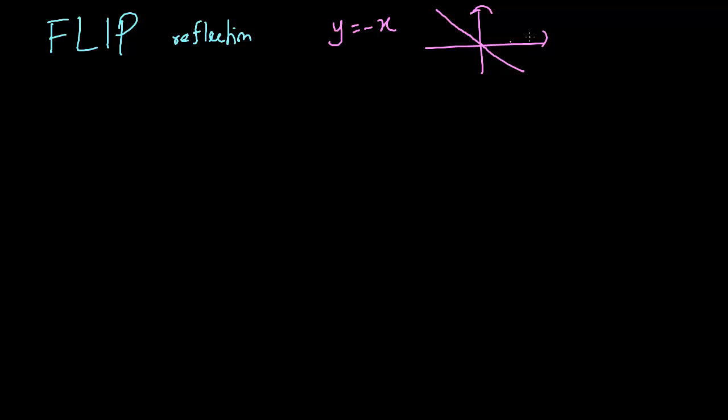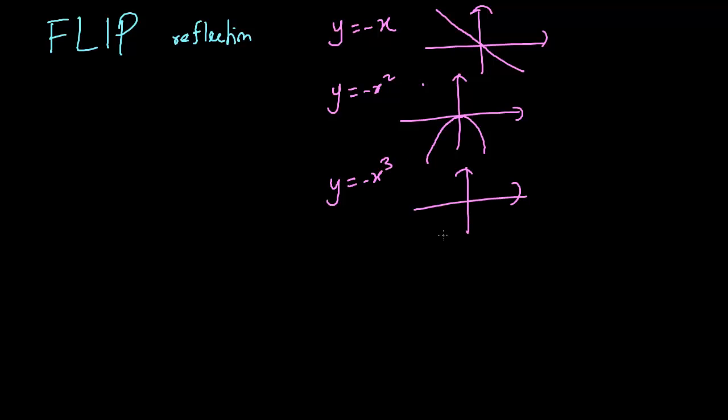You can reflect it on the x-axis and this is what it looks like. Then you have y equals minus x squared. So the flip would look like this. You have to start with what the original looks like, and you just flip the parabola. Next, when you have minus x cubed, you flip it and it looks like this. That's it. This is what the flip looks like. Then we have y equals 1 by x. So the flip looks like here, here and here. This is where the two hyperbolas would be.